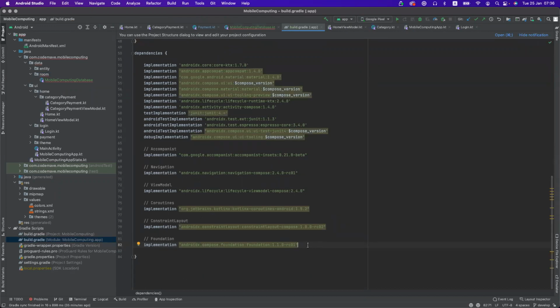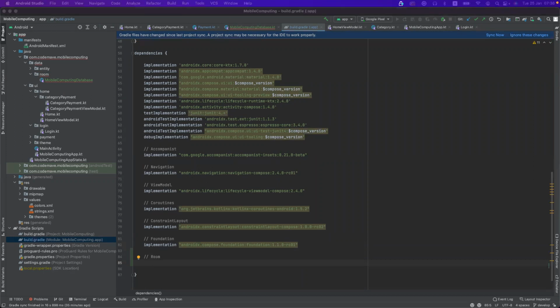So I come in here and I need to add my room dependency. And I'm just going to copy it from what I have here.